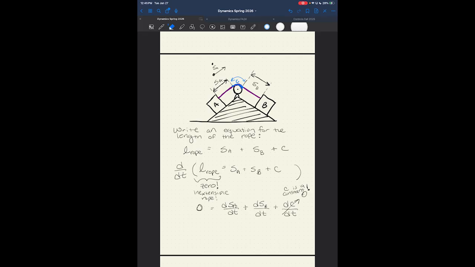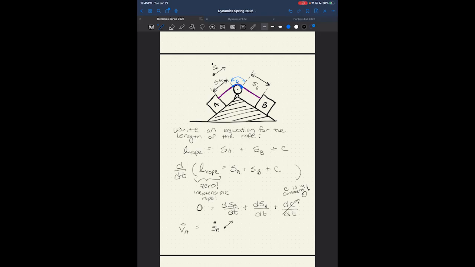Okay, so let's say SA is decreasing in time. We have a negative time derivative. Does that mean block A is moving up and to the right or down and to the left? SA is getting smaller and smaller and smaller. Yeah. The distance between the block and the pulley is getting smaller and smaller, which means that block A must be moving closer to the pulley. So the velocity of block A will be SA dot in the upwards to the right direction. And I don't have a unit vector to describe that for this image because we haven't set any angles or anything. Okay?